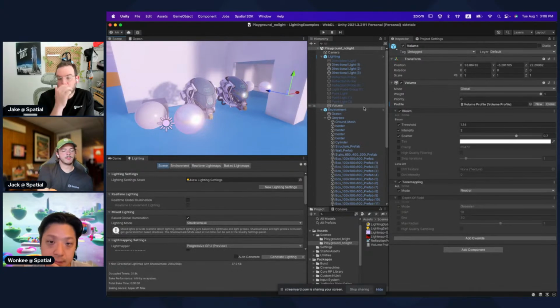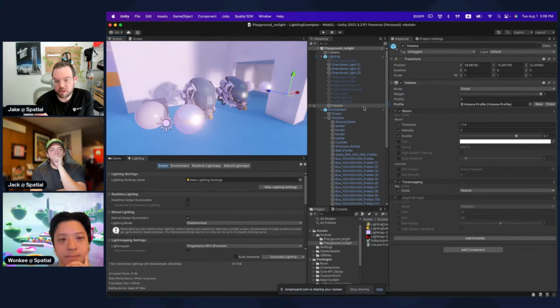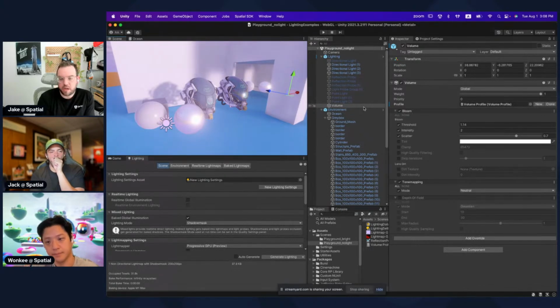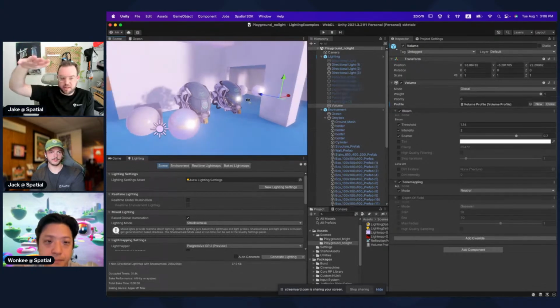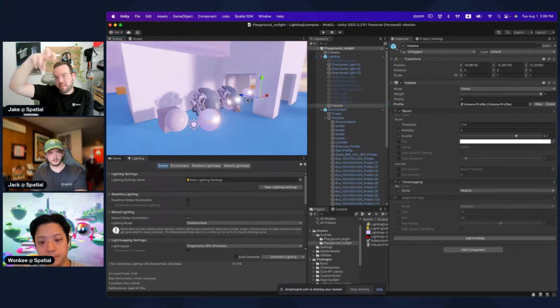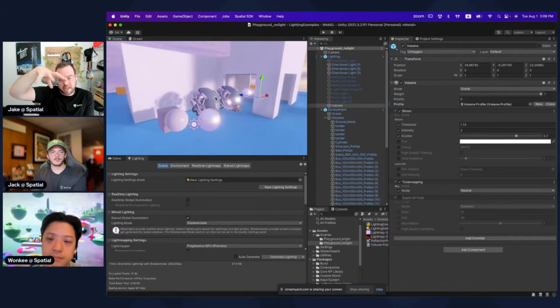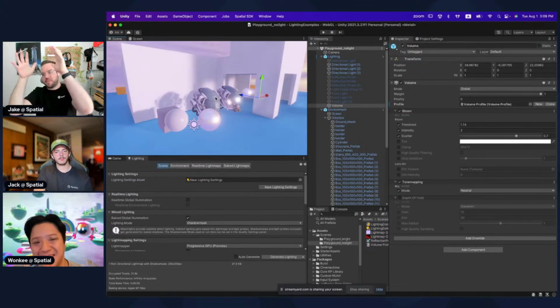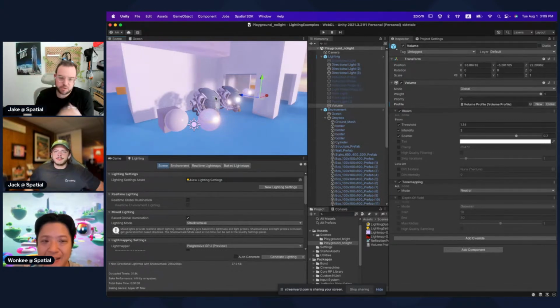And for those who don't know, volume as a feature within Unity is really, really powerful. You're seeing it with the tone mapping and Bloom and stuff. I think it really elevates the visual quality of a scene when used correctly, right? There's a ton of post-processing features available there, and it gives you a feel of a 3D Photoshop to a degree, where it takes the scene and gives it that extra sparkle, which is really nice.